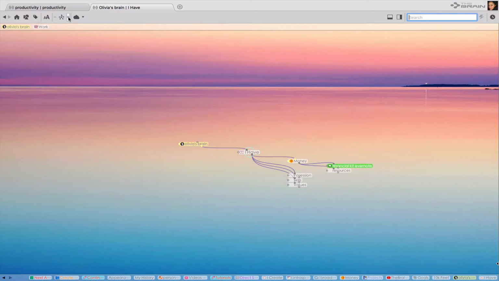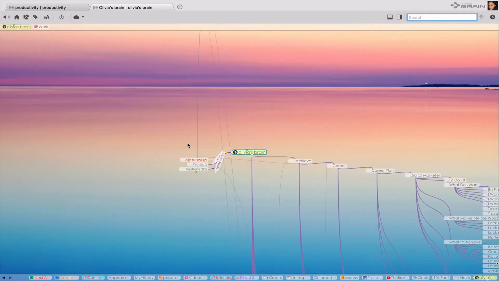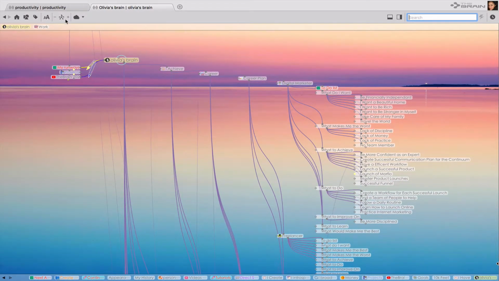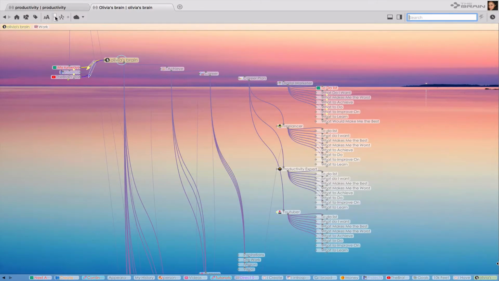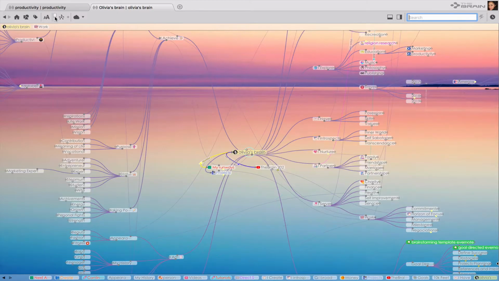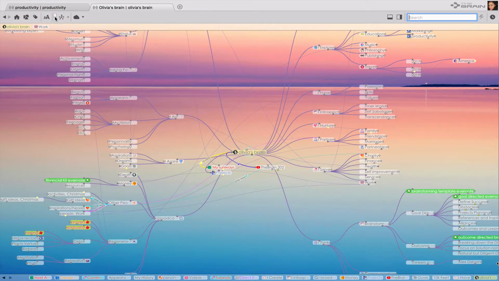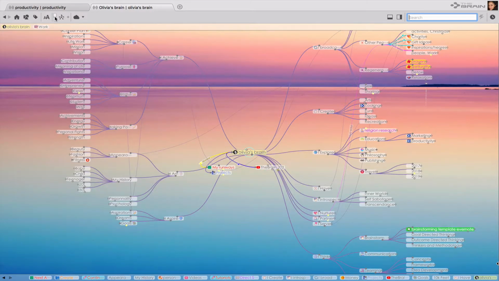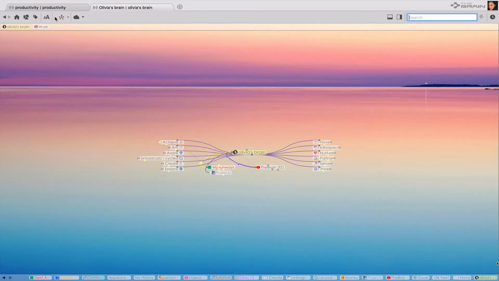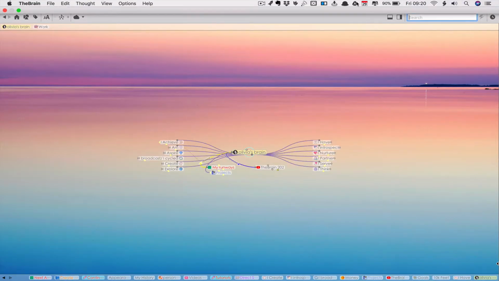You can also have different views when it comes to the representation of your thoughts. But you could really keep everything in one Brain if you wanted to without a problem. So imagine a network with all areas of your life all connected within one interface. Because when you think about it, everything is connected. And it really changed the way I work personally. Like, I don't think I could live without that software anymore.